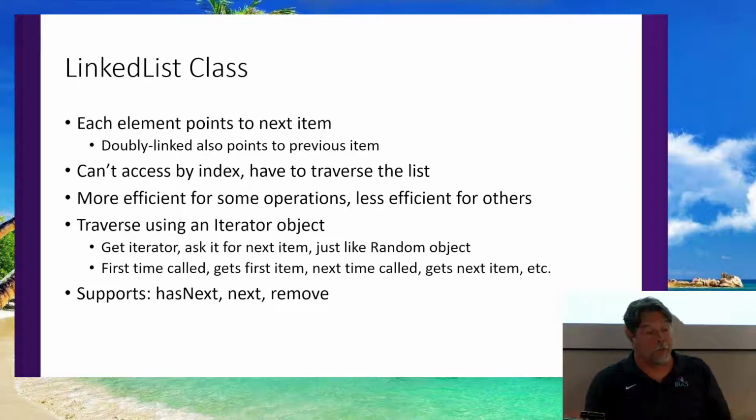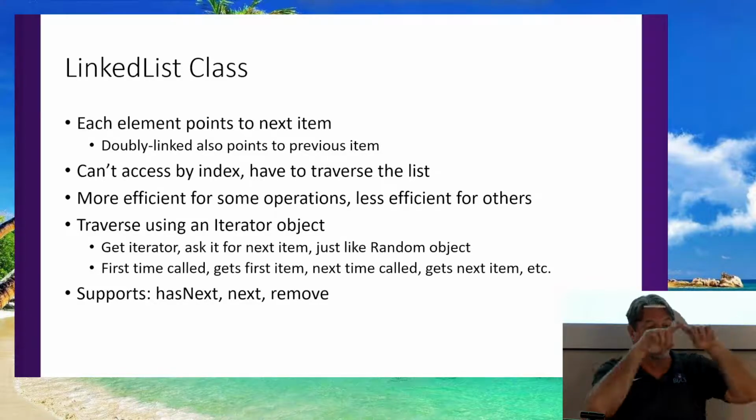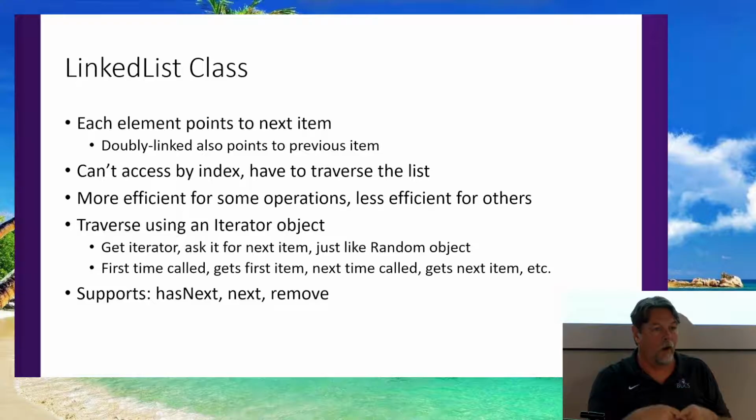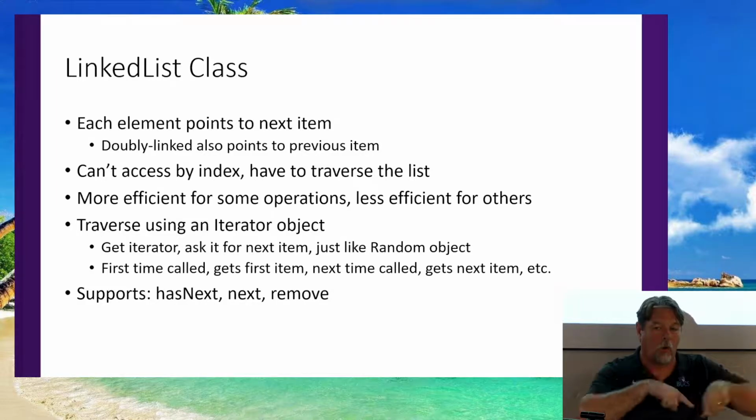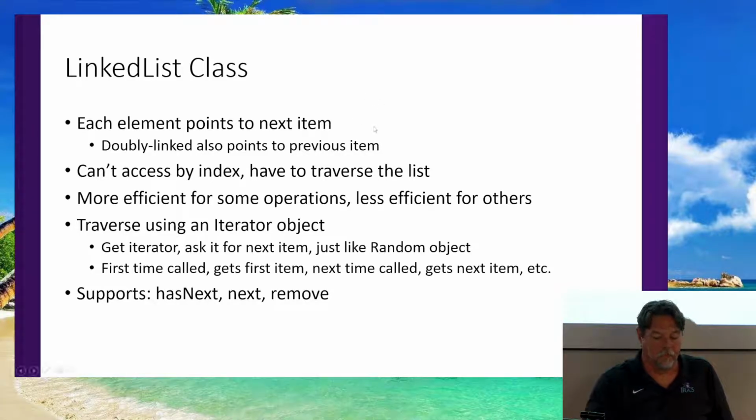Of course, there are other implementations where you can have a round, continuous one, where you add one element to the list, it points to itself in both directions. You add a second one, they both point to each other in each direction, and that way it's always a continuous loop. And then where is the beginning, where is the end? There is none, logically. It's just a continuous list. And you can traverse it with an iterator object, just like the previous example.